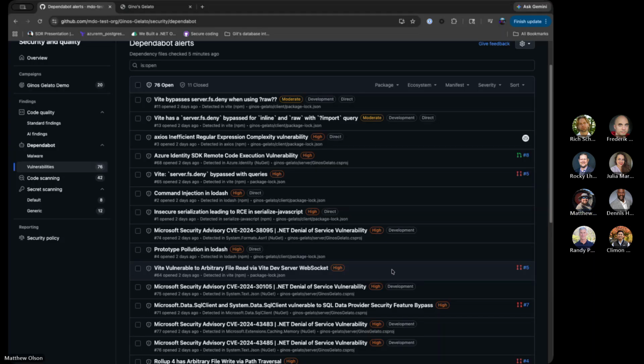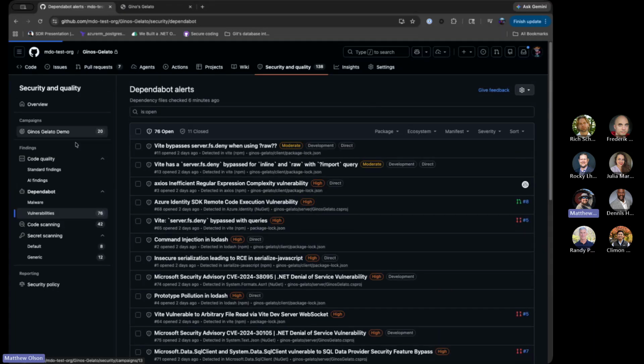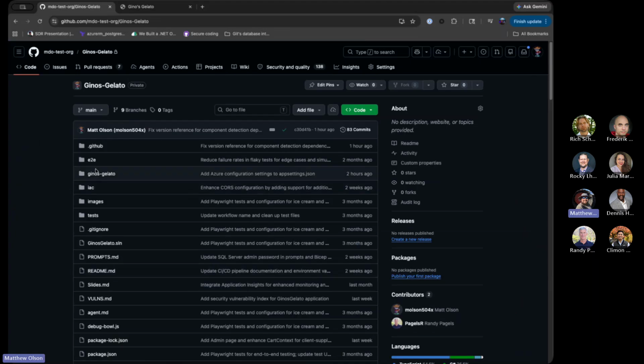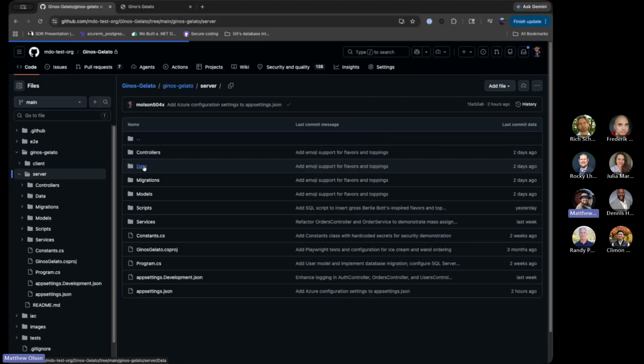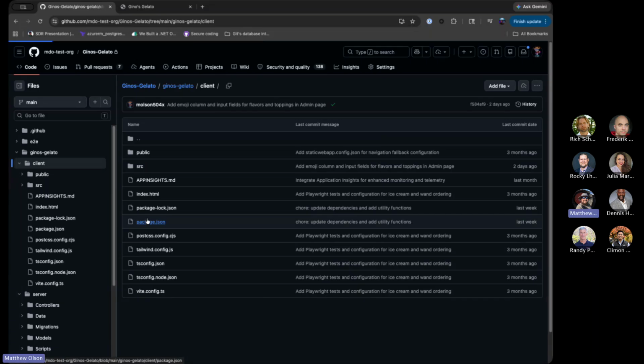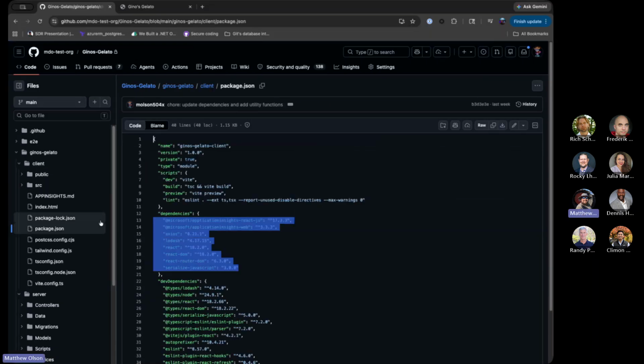There's also this concept of direct versus indirect dependencies. Direct dependencies are, if I go into my package.json file, these right here are direct dependencies, meaning they are things that I directly depend on. But if you've ever worked in an open source ecosystem or with an open source package, you know that direct dependencies have indirect dependencies.